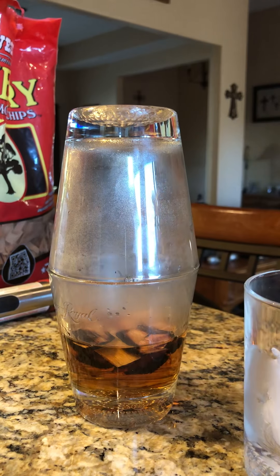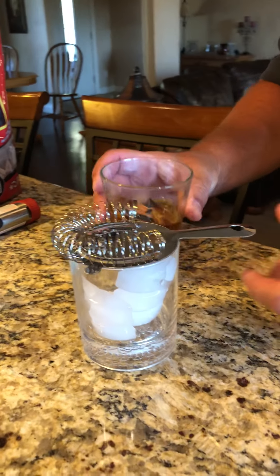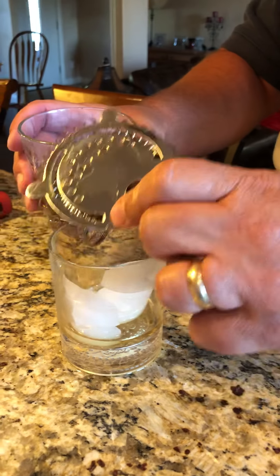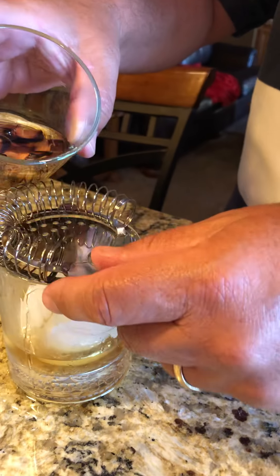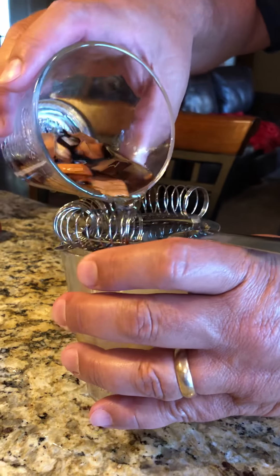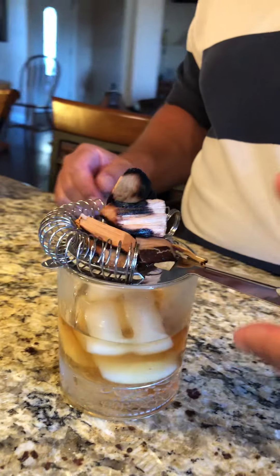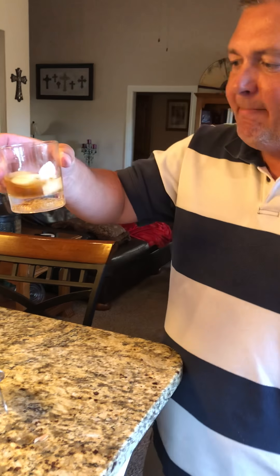So we've let all that kind of sit there and marinate and become fantastic. We're going to take our bar strainer, take this glass off the top — a little bit of smoke — swirl that around and just kind of slowly... we're going to slowly make a freaking gigantic mess is what we're going to do. Apparently I need to watch that video again. I don't know how to do this. Pour it fast and tilt it. I spilled half of it on the counter, so that's awesome. Like I said, I didn't want to waste the good stuff. We're going to swirl it around and see how it goes. Not too bad. Not too bad — I don't know if it's any different, but it's not too bad.